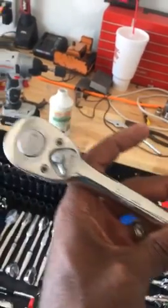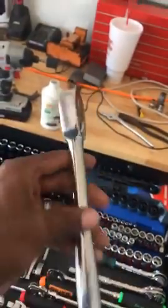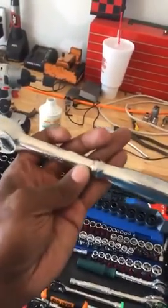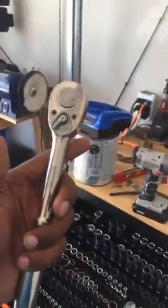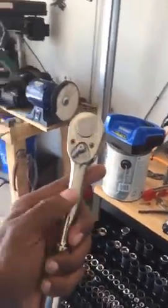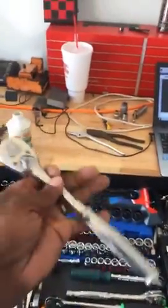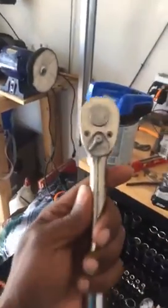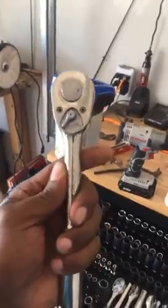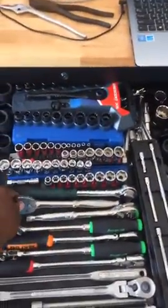Snap-on, the 7110 half-inch drive. There's your date code if you're interested. It was a complete rusted piece of crap. I polished it. I think it's the first thing I've polished on that. I think I polished this by hand, believe it or not. I got the rust off by hand and I polished it on the bench grinder because I didn't have the belt grinder. So that's the first one.